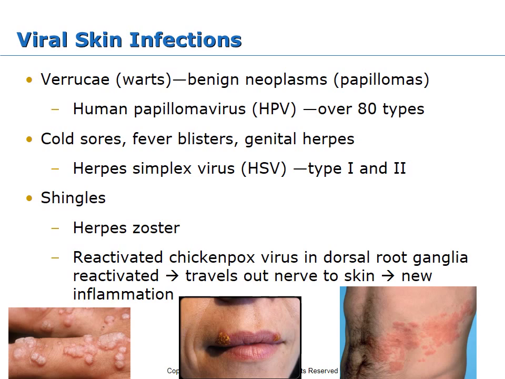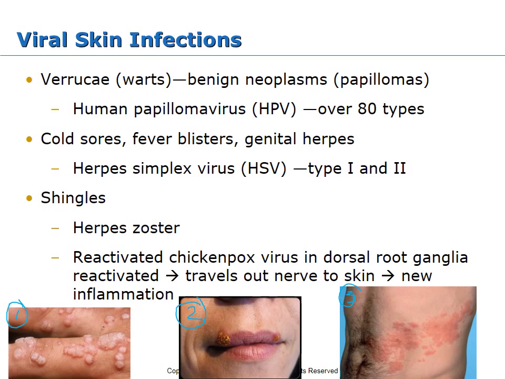Viral skin infections, the first thing that you might think of when you think of a viral skin infection are warts, and that would be what is in this first picture here. The second picture listed probably looks fairly familiar to you guys, and that's a cold sore. Remember, this is caused by also the herpes simplex virus there, types 1 and 2, and they will cause different types of infections there. And the third picture here is shingles. And remember, this comes from herpes zoster, which is the chickenpox virus being reactivated.